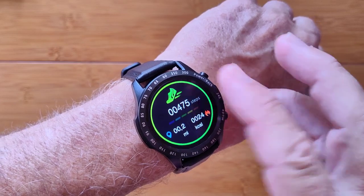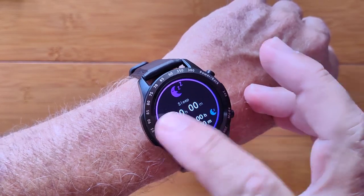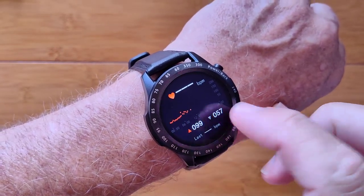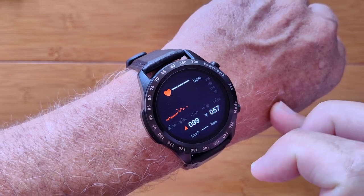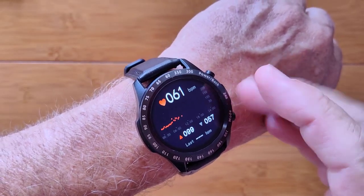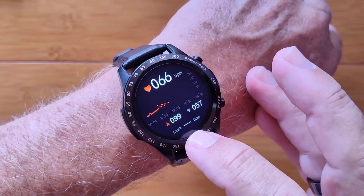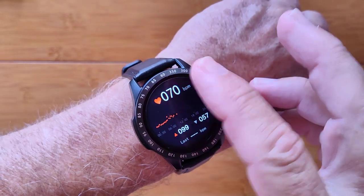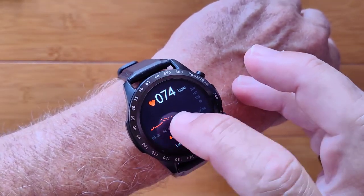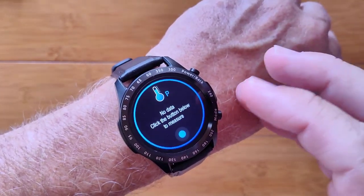As you go around, you've got step count for the day, calories burned, distance traveled, and last night's sleep time. You've got continuous heart rate monitoring with a chart throughout the day — just leave it on this screen and in a moment or two it should give your current heart rate, showing your high, low, and last recorded readings. These are taken incrementally on their own if you have it set up for that.